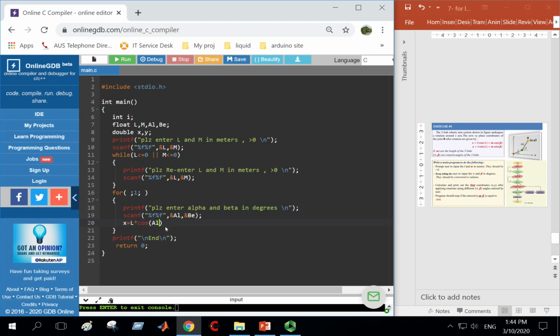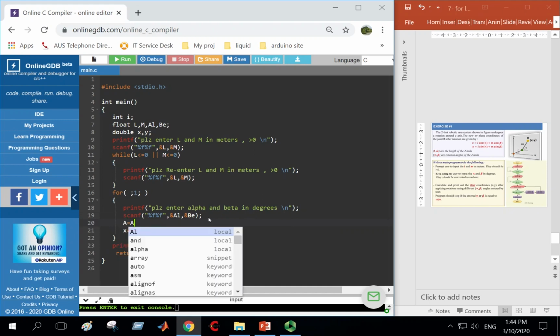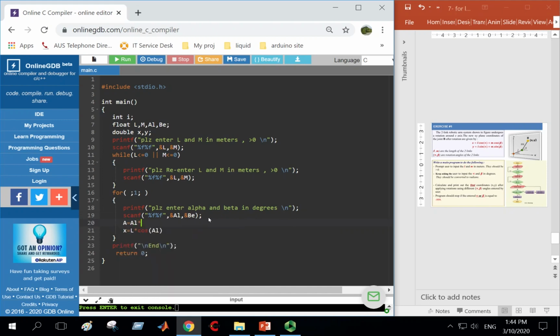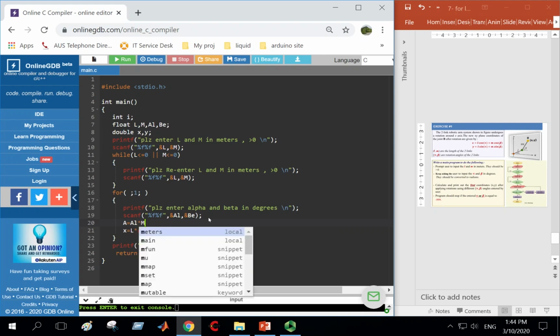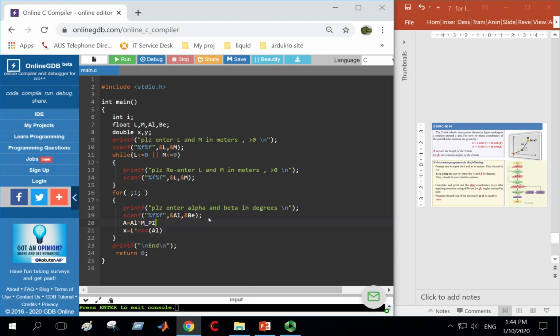So you have two options. The first option, you can write here AL equal the old AL multiplied by pi. We can use M underscore PI, which is the mathematical built-in pi in C, divided by 180, like this, and do the same for beta.